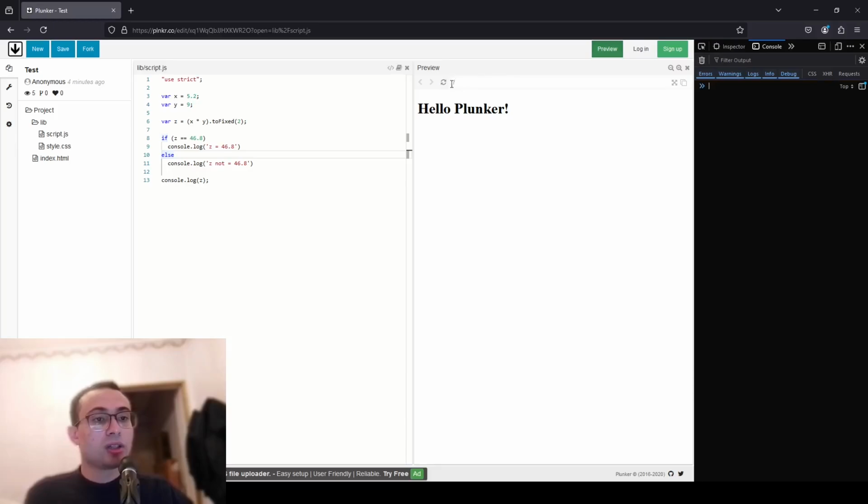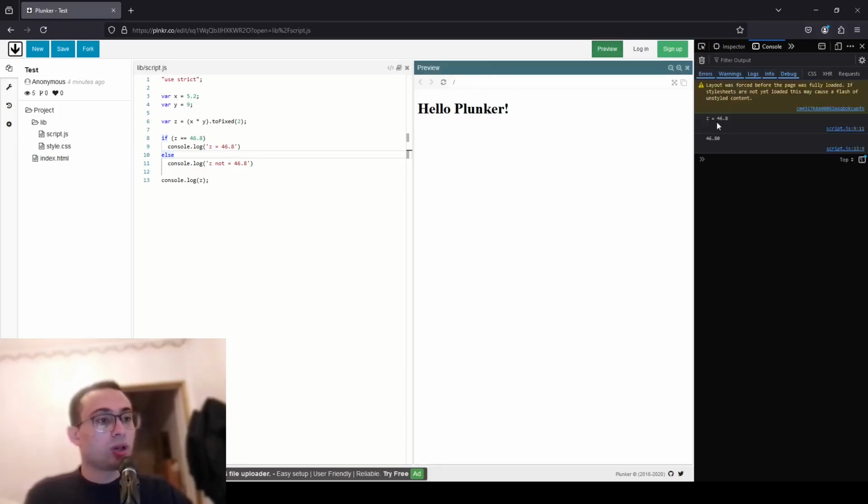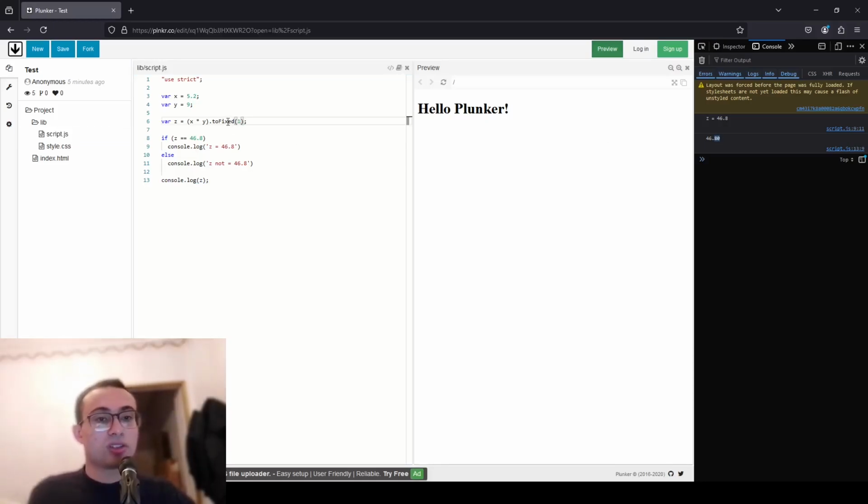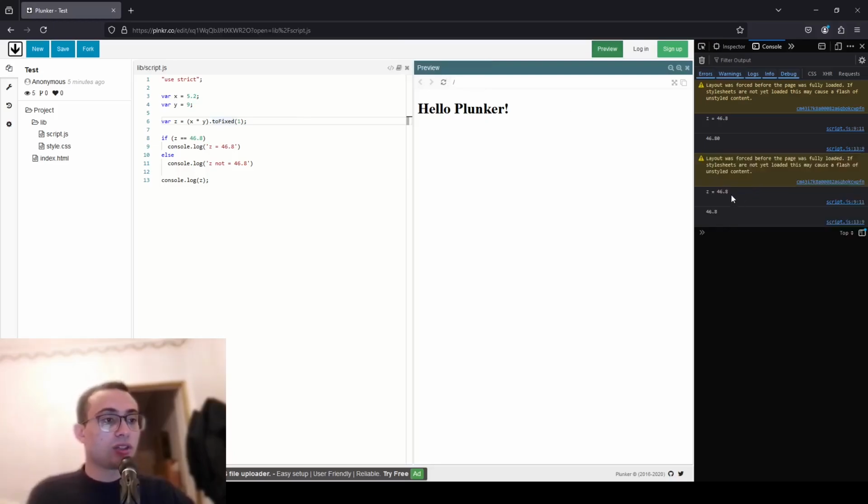And if I try this now, oh, we got z is equal to 46.8. Or we can even cast it to just 1 decimal point because we don't need the 0, and it still works fine because this way we removed the 4 at the end, which was causing the issue. And you see, we still get z is equal to 46.8.